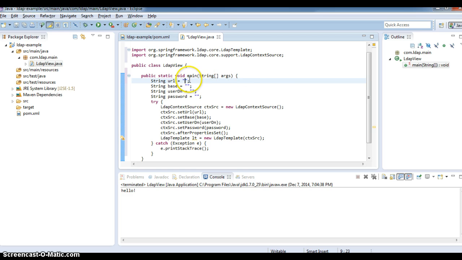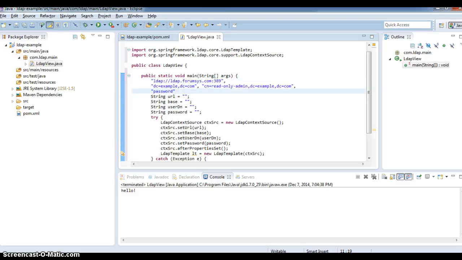I was fortunate enough to find a sample LDAP server that you could just use to query for your own needs. I hope these guys know what they're doing, because there's probably going to be a lot of developers hitting this. But besides that, we are going to actually query that as well. Now these aren't super secret credentials or anything like that. You won't need a security clearance for them.